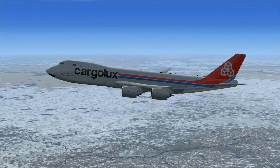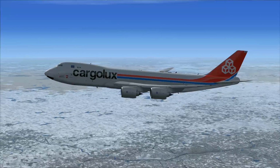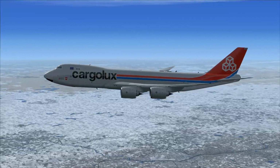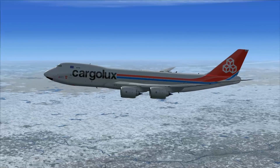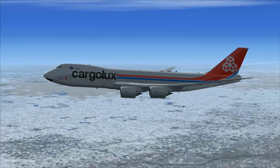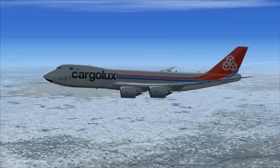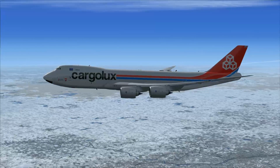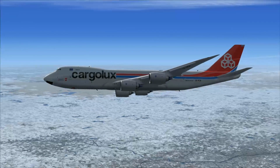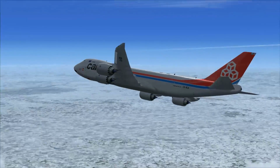The link is down below to this particular aircraft. There are several on the same website. You can just do a search for the 8F. There are several out there. Do be aware that there's different ones out there. The early models didn't have, just used the straight in-game 747 cockpit. I knew this one was different. It's obviously that Bendix King that is different because that is not a standard in the 747 in the game.